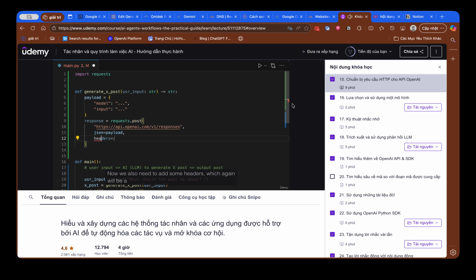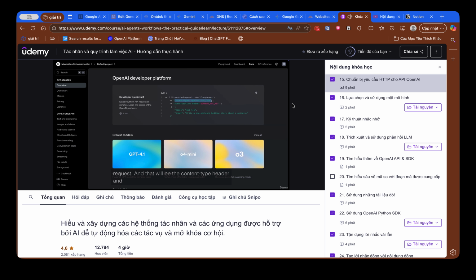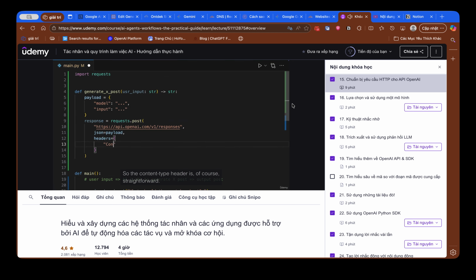Now we also need to add some headers, which again will be a dictionary of headers we want to add, so metadata we attach to the request, and that will be the content type header, and then this authorization header, which includes the API key. So the content type header is of course straightforward. The authorization header is a bit more complex.